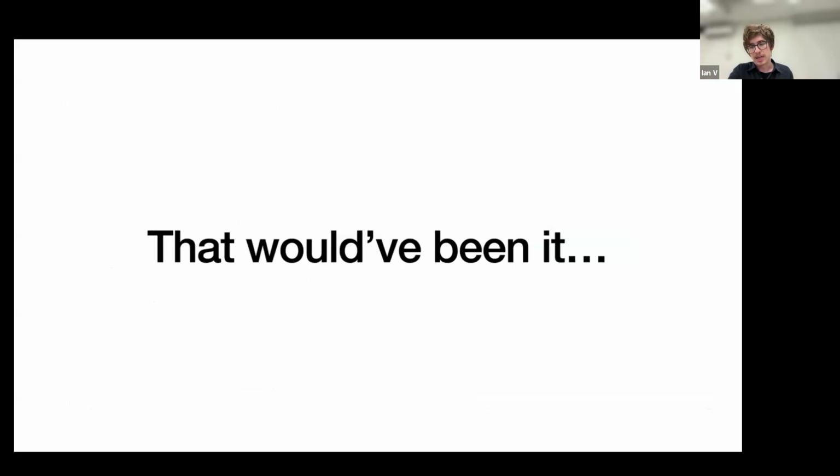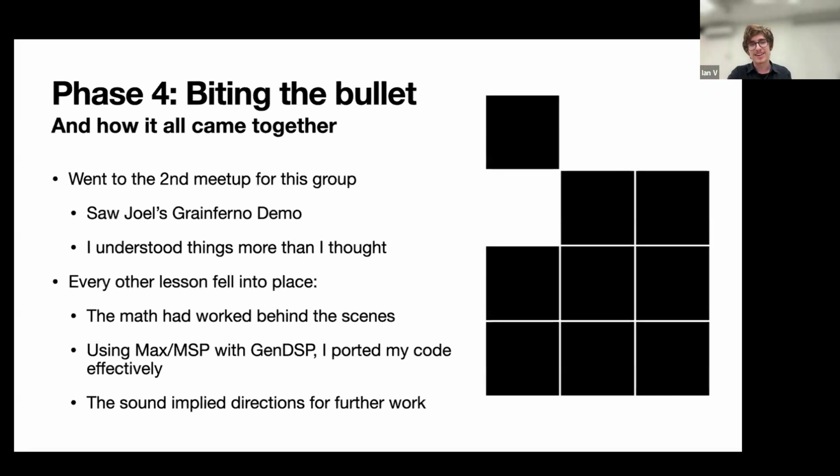And at that point, I had this prototype and I had this idea that I wanted to make a plugin. And that's almost where it would have ended, because at a certain point, I think I was a little bit afraid of going through the whole process again and then failing, similar to how I'd not gone too well last year. And then around that time, I went to the second meetup for this group, and I saw Joel's demo for Grainferno, which is a really cool granular processor he did. And as I'm sitting there watching the presentation, I'm realizing that it's making sense. He's talking about how he made it and all the different things that went into it, and things are registering in a way that I didn't even think they would. So that was incredibly motivating.